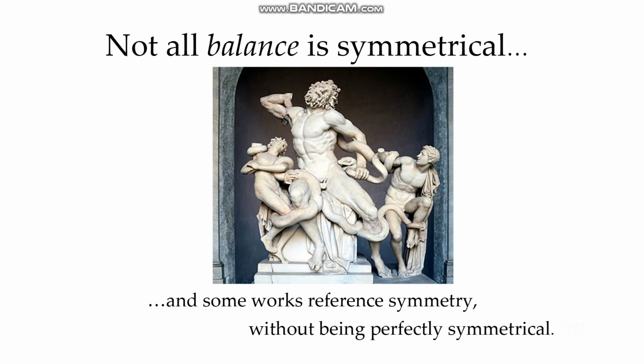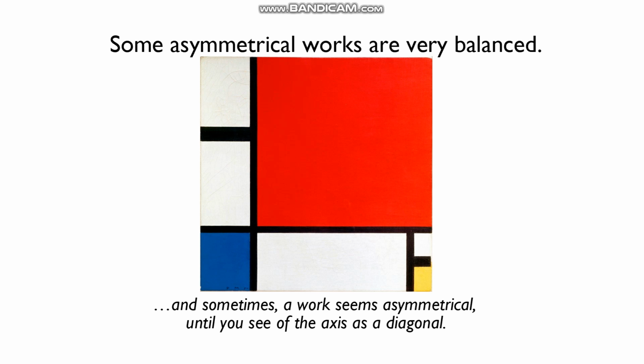So like a piece like this, where it is asymmetrical balance, but you can see the original structure of the symmetry that's contained within. Then other types of balance are asymmetrical and seem completely asymmetrical, like there's no relation to symmetry at all. This balance seems completely purely non-symmetrical in form. But if you look at it in terms of the axis being the diagonal going roughly this way, then you actually see that you could look at this as being slightly related to symmetry, although obviously not perfectly symmetrical.